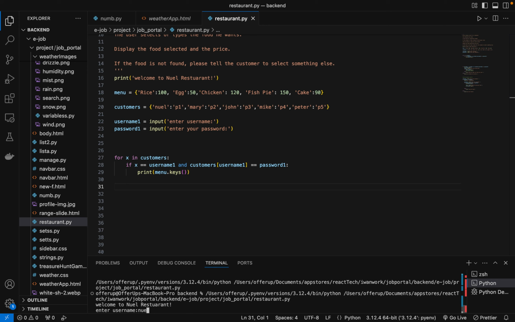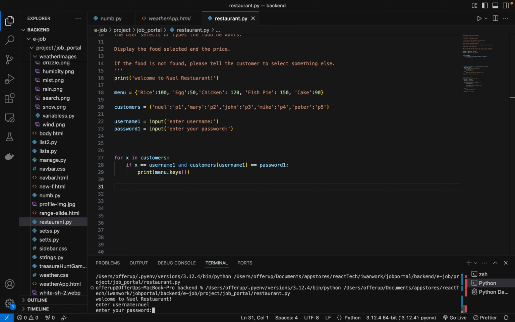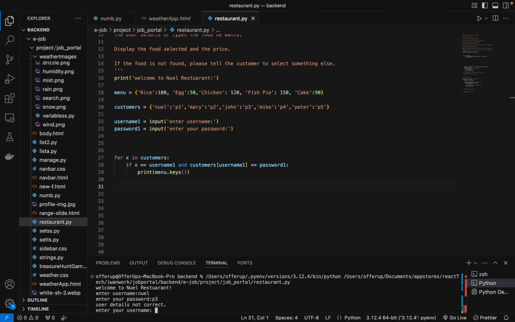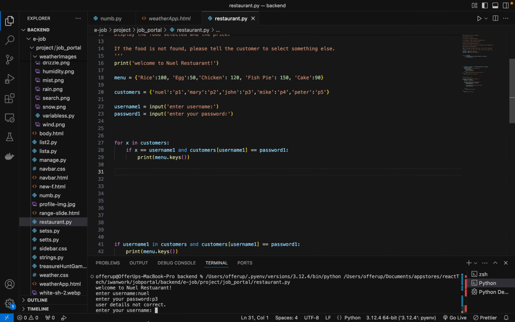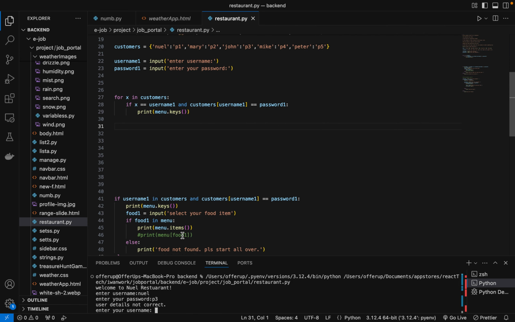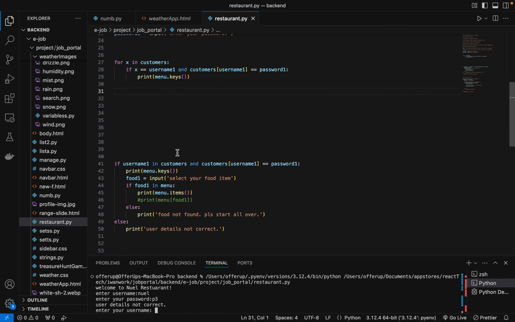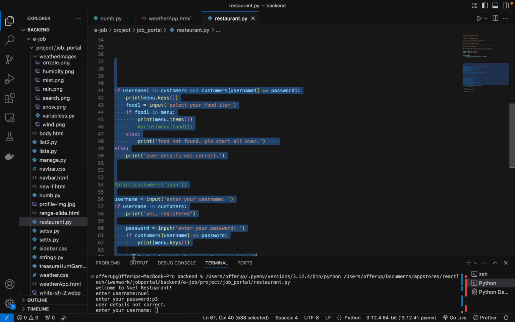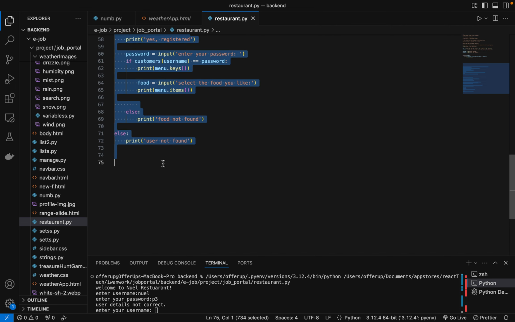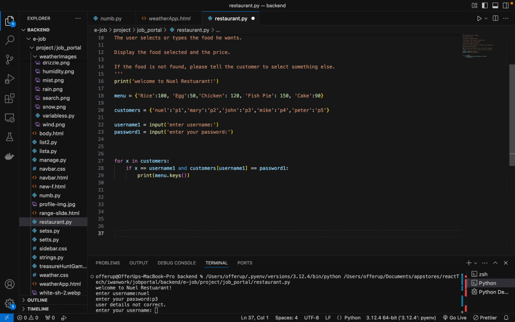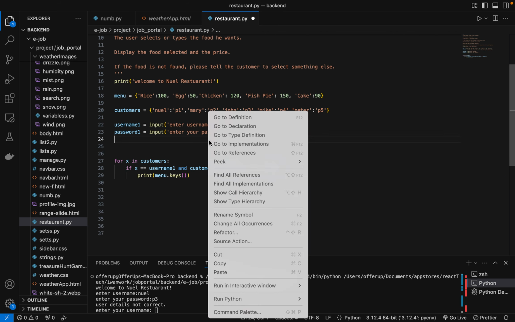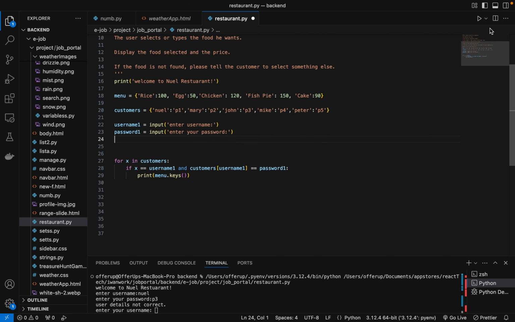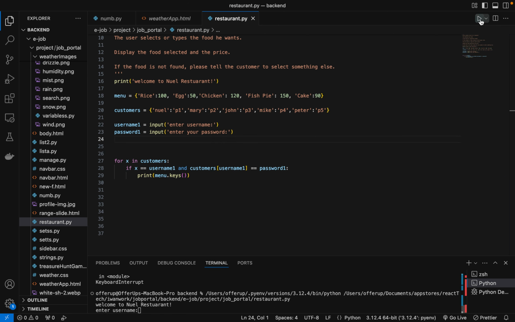So let's say Noel. Wrong password, we put password 3. So here nothing is happening. Here you can see the detail is okay, it's coming down to this place. This one is being executed. But let me remove the whole of this one so I can execute it again. I'll bring it back. Let me run the code again. Meanwhile let me stop it, otherwise it will still give error.